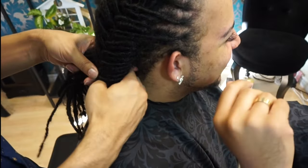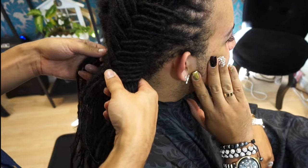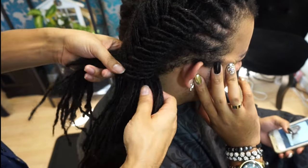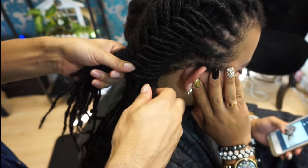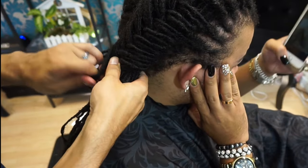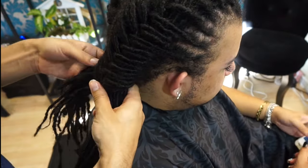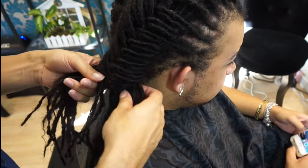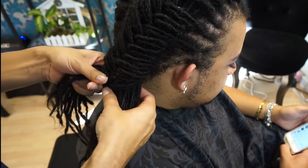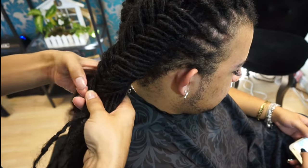Now once I get down to the base down in here, his locs begin to thin out because this is where they're older. And so I am gradually picking up more than the two strands I was picking up before, just because it gives a little bit more ease in styling. Now, depending on how detailed you want it, you can always do this in one or two strands, you know, if you got all day or all your life to do it. But you guys can see just how detailed that's looking already. It's a really simple technique.